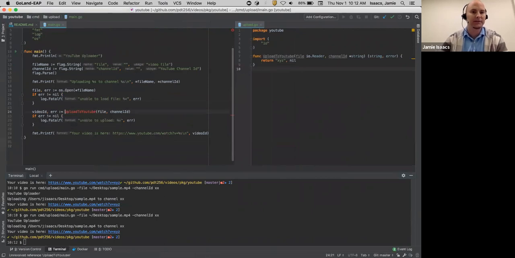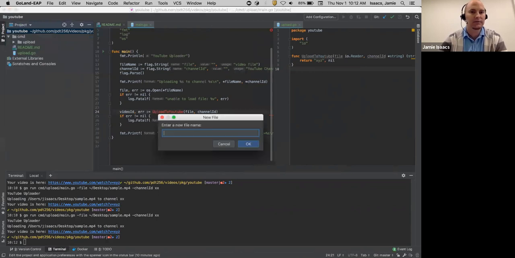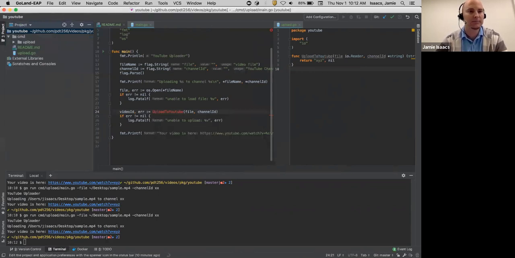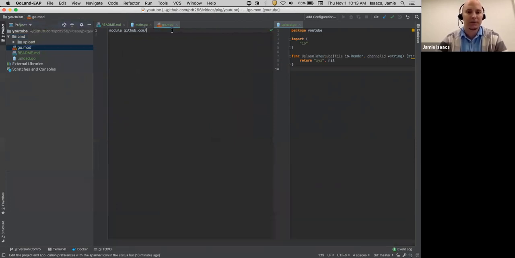And so now we've got this upload to YouTube. Now, this is forcing us to think of the application as a package. And to do packages with Go modules and Go 1.11, what you need is a file called go.mod. And this is where you can set the module name. And it'll be github.com. And I'm going to be targeting Go study group, even though I'm in my personal project. So I'm going to go ahead and call it that, go-group.